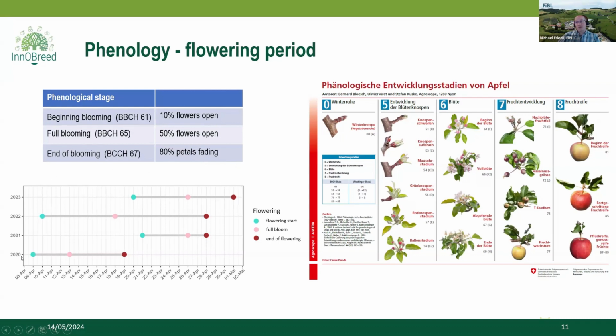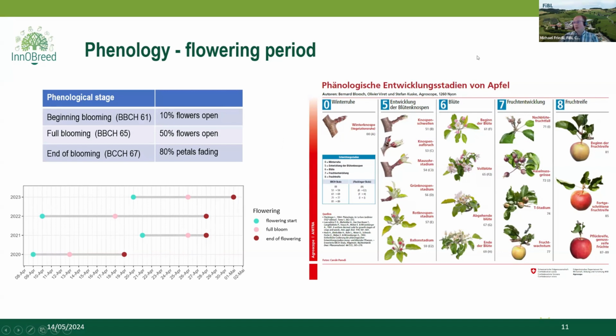And here on the image on the left bottom, you can see one variety that we are testing in our orchard for the years 2020 to 2023, just the period when it's flowering, and you can see that you have some differences between the years. Therefore, it's really important when you assess a new variety that you assess it over several years. I think we heard before 5 years or even more, but it's also sometimes a little bit of an issue of budget for how long you can assess some variety.